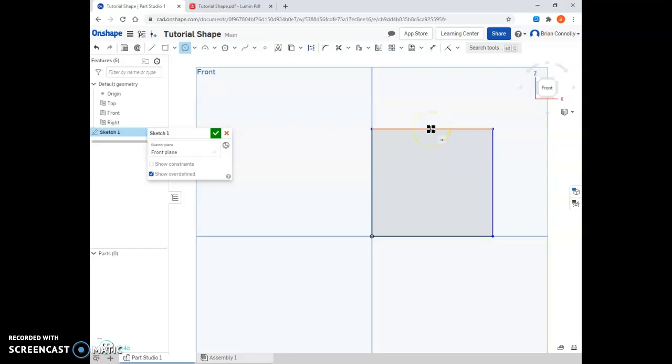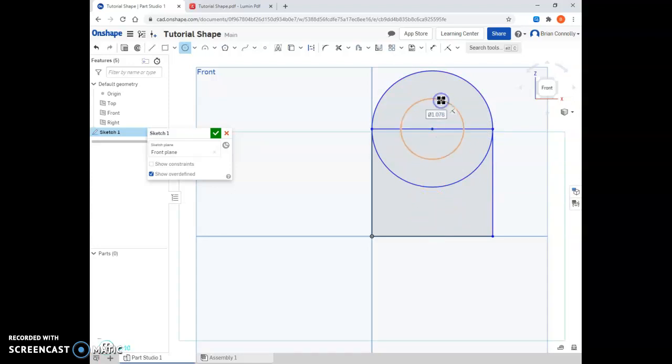I actually want it to be on the center of that line. The center of this edge is going to line up with the center of my circle. So I'm going to click there when I have that box, and then I'm going to move over to this side, and I can see that there's another yellow box that shows up that tells me that this endpoint is going to snap to that.